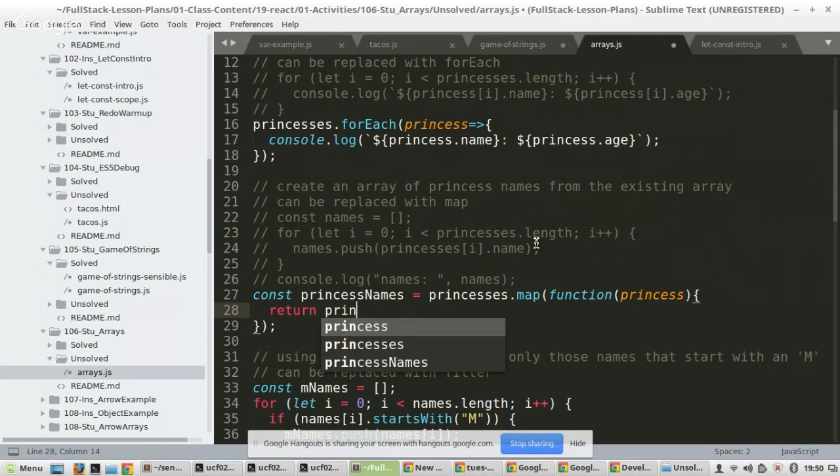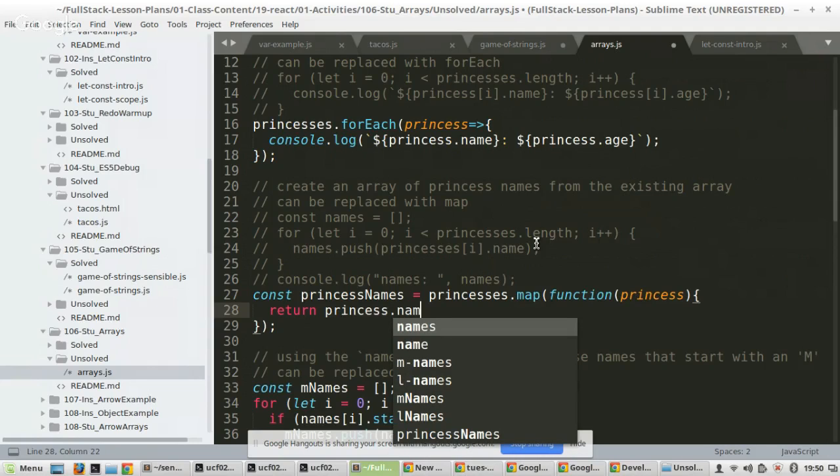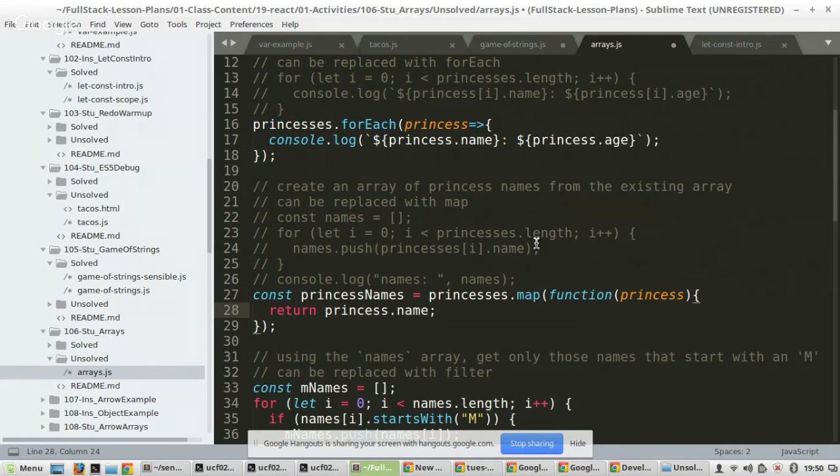And then this will give us a new array with just the relevant information we need, which is what? Right? This is going to be really cool to convert to an arrow function. Yeah, so somebody tell Sam how to convert this to an arrow function. Remove the function keyword, and then parentheses can bring us the arrow.